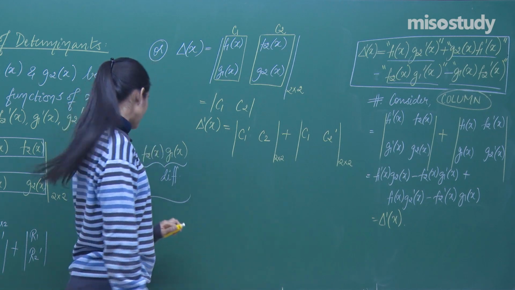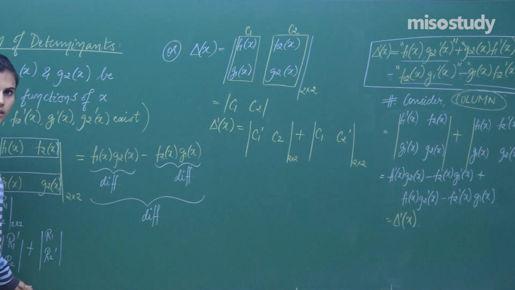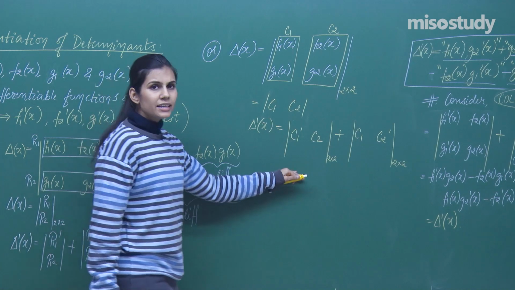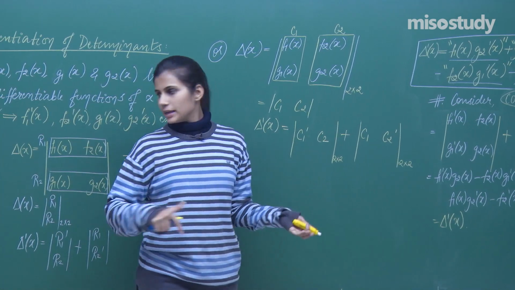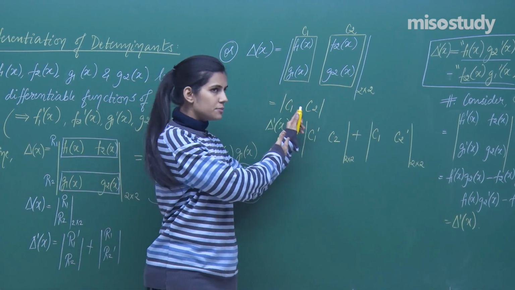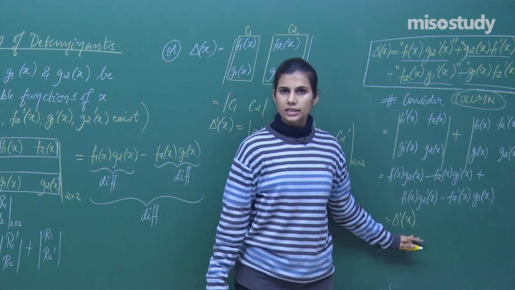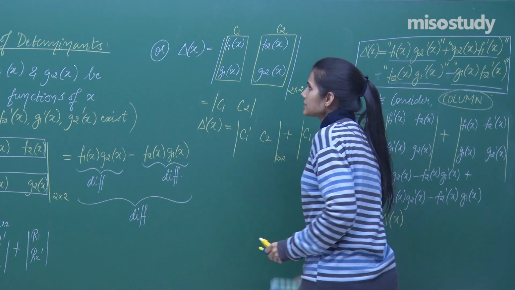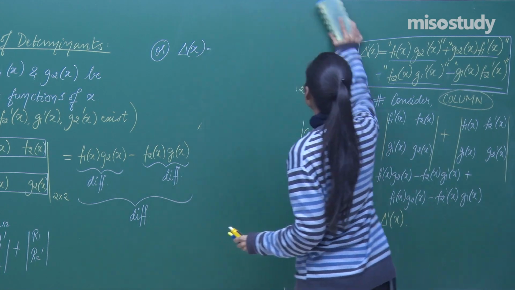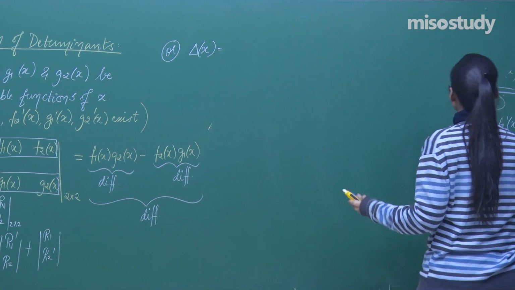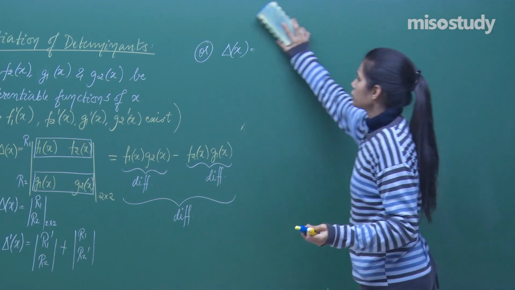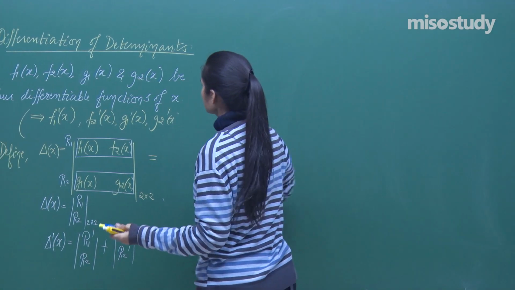These are 2 drills actually. One is this and the other is this. Depending upon whether you are perceiving your determinant as made up with rows or made up with columns, both are going to give you the same representation of delta dash x. An exact same argument gets continued with determinant of order 3. And similarly, you can continue with determinant of order 4. Let me just tell you this.